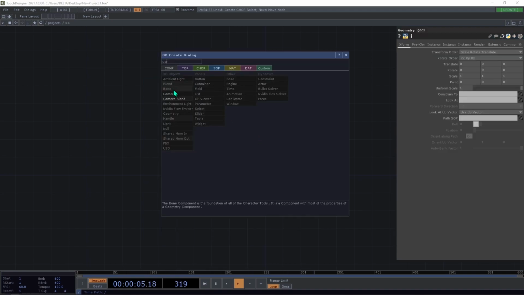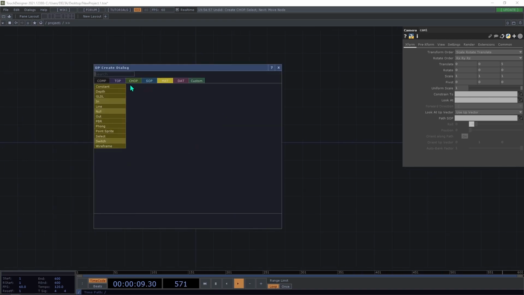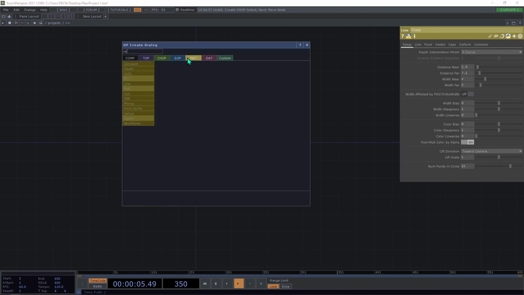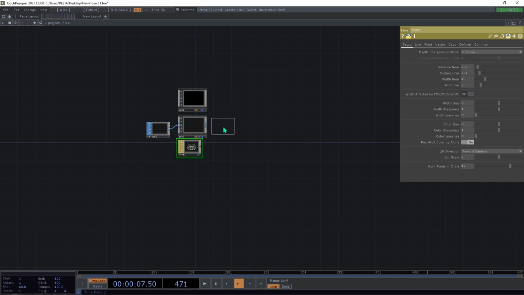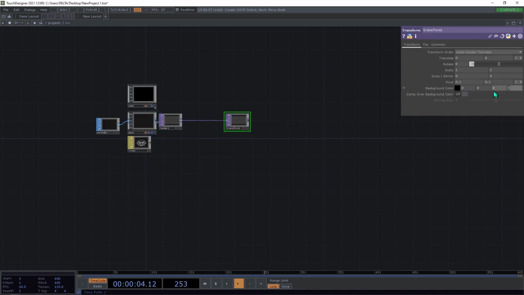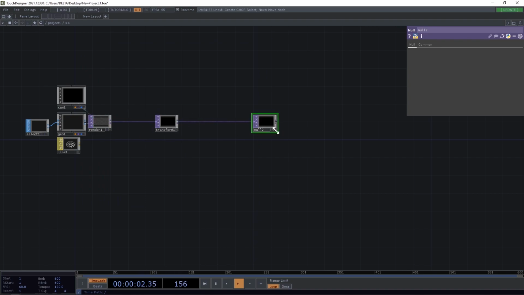We add a camera. We add a material. We're going to use a line material. We add a render. And we add a transform so we can make our background. And finally we add a null to make it the background.